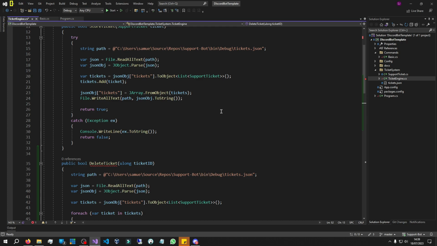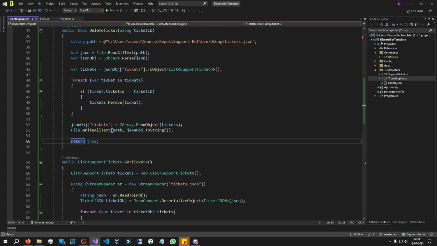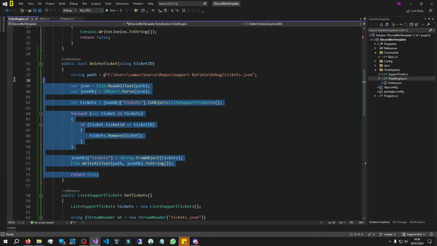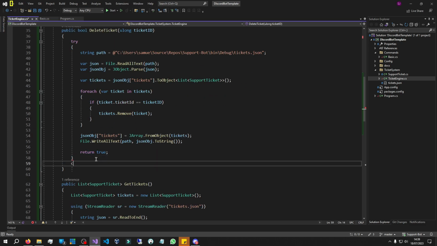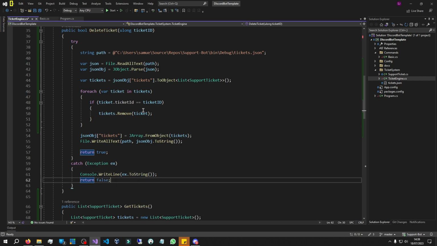Write all the new changes to the file. So what we do is just copy and paste these last 3 lines, and then we're done. So once again, we want to put this in a try catch block because we don't want this to fail. So we want at least some form of error handling in here. So we'll put Control.exit, and then we'll say try, and then paste it in. And then in our catch, we are going to catch an exception, and then we're going to Console.Write it, and then we return false.